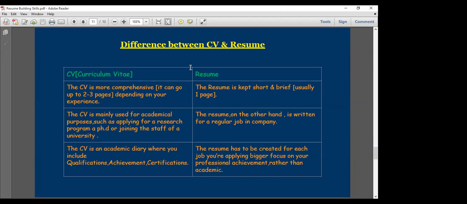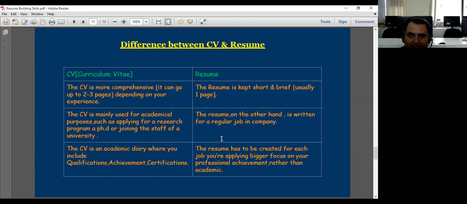Yes, sir. So understanding these points that I'm telling, this is the difference between CV and resume. Your CV may not be presented when you are applying for a job. A resume, just a small document, is what is expected from you. CV, you can keep it with you. You can develop your CV. Whenever you are going for a final interview, you can take your CV along with you, or tell that person, okay, this is my CV. As a document, you can show them your CV when you are doing your personal interview.